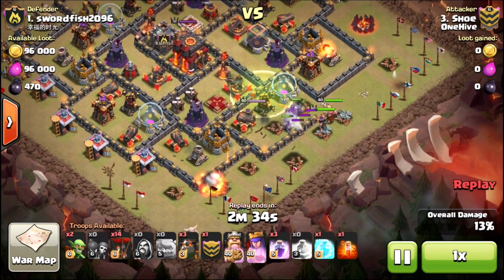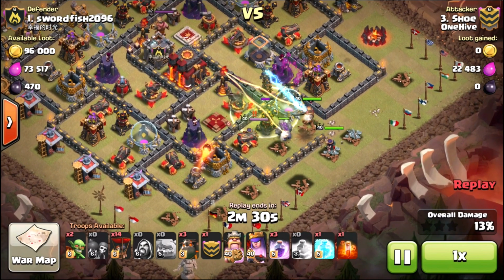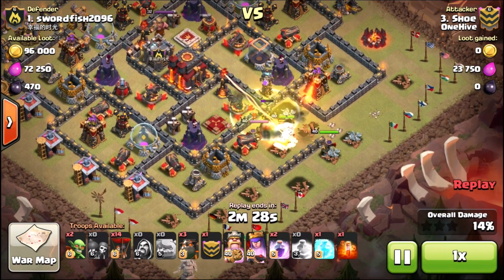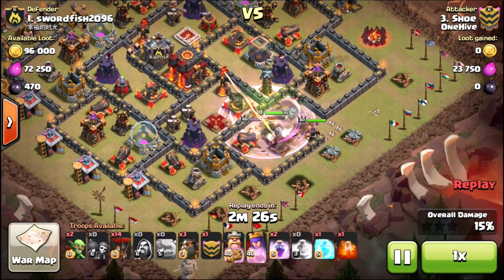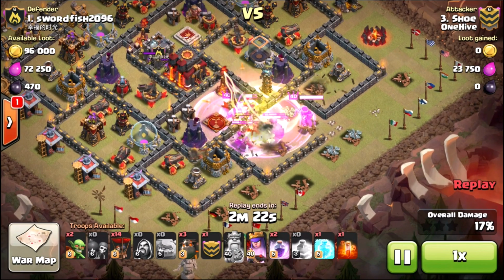Goes ahead and drops the jump spell, and the king, everything's going to work its way in here. Those golems out front, which is perfect. I'm surprised the king hadn't locked on right here, but he's about to. He's going to lock on, drops the rage for all those troops, let the queen get in a little bit there. She's going to start doing some work.